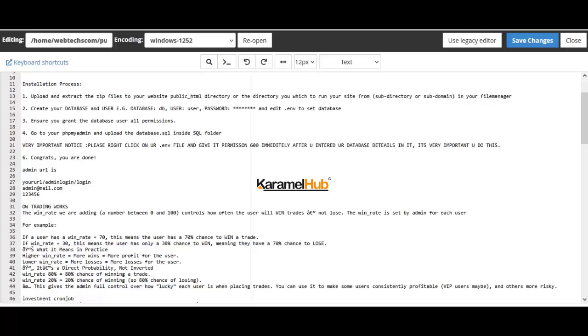You can see that right here. You can see your site URL, the admin login field to access your admin, then your admin detail right here and the password right here. As you can see, it's very easy to set up. So if you follow each and every step of this particular video, you should not have any issue and everything should be working perfectly for you.